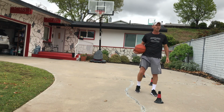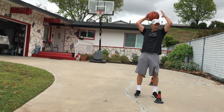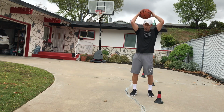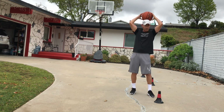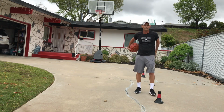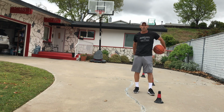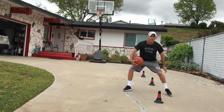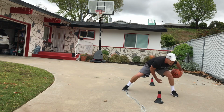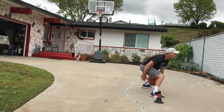Great job. Okay, let's go around the neck. You can do this in the beginning too if you want. Nice and quick. Get it all the way around the head. Change directions a couple times. Around the waist. Feel that ball, doing all kinds of things to be more tactile. Figure eight. Get nice and low. Look at my stance. I'm not hunching over. I'm sitting down with good posture.